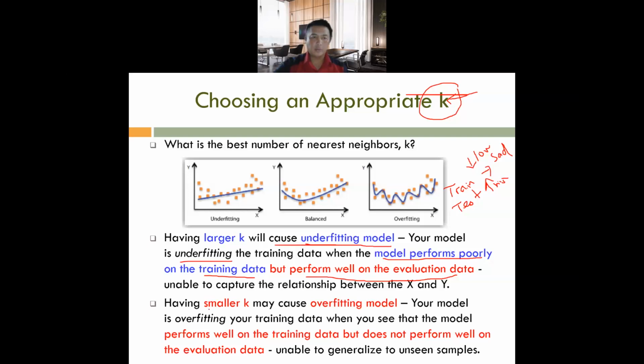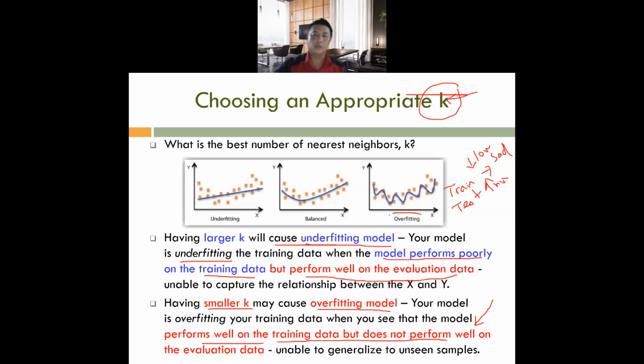On the other side, if we have a smaller k, a smaller k may cause overfitting, in which during the training you perform well, but during the testing you do not perform well.